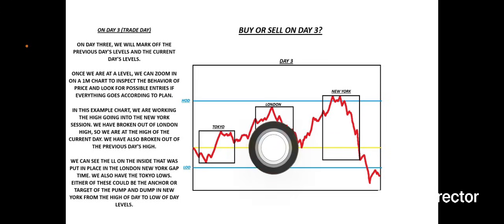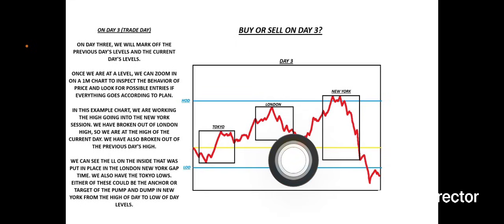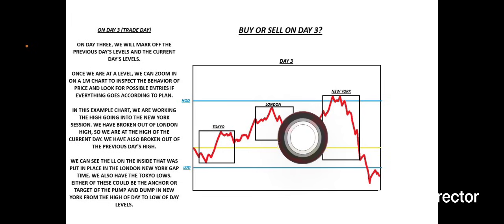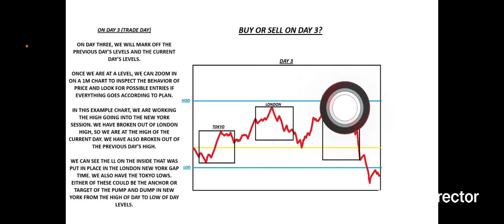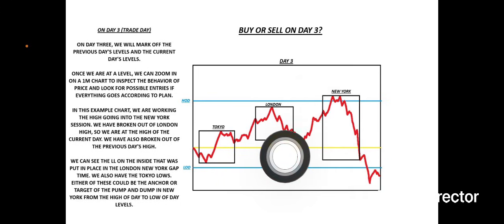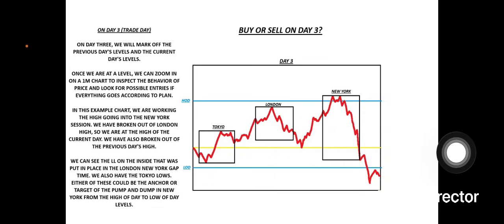So if this is our potential lower low on the inside, that means that from this lower low, we are going to pump up. And this low is going to become the anchor for this pump up. And then when we dump, we are looking to take out this lower low on the inside. Stacy says the lower low on the inside or the higher high on the inside is the gift, and that's because it can alert us to the direction that the market wants to move in.